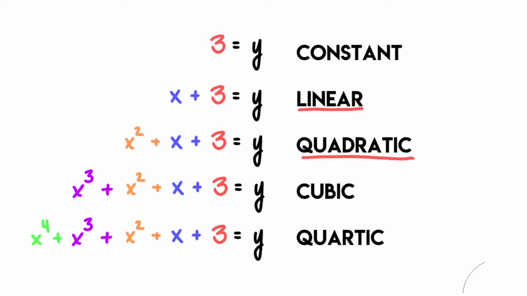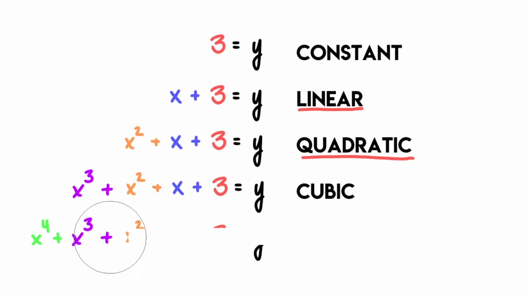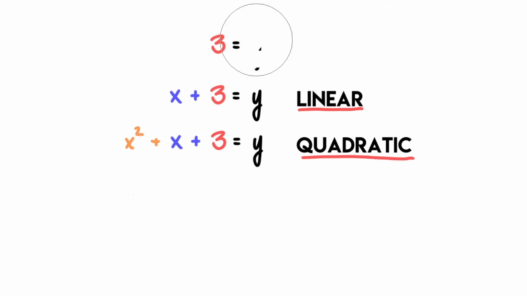Again, the purpose of me showing you this is that I wanted you to see where you started, constant, what we're working on now, which is linear and quadratic, and then this is what you go to later on: the cubic, the quartic, the quintic, the sextic, and so on and so forth. But for right now, all we're really going to be focusing on is linear and quadratic. And again, to reemphasize, the only difference between a linear equation and a quadratic equation is x squared. If you see a variable raised to the power of 2, you automatically know it is quadratic.